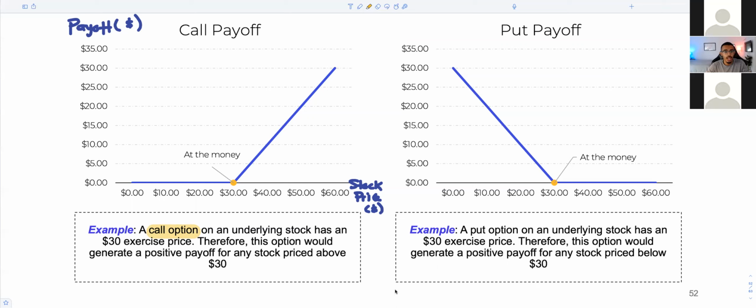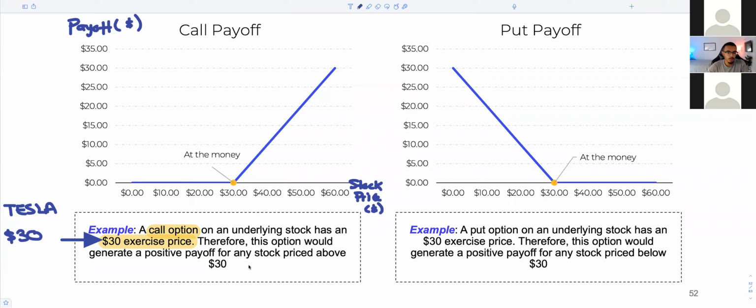In other words, right now it's the option to buy an underlying stock. And that option has an exercise price of $30. What is an exercise price? An exercise price is literally the price at which you're going to be able to purchase the stock. So let's say Tesla is what you're interested in, and you got a call option at an exercise price of $30. This means that you would be able to buy Tesla at $30 for a specific amount of time, no matter what the price of Tesla, which is an awesome deal sometimes.